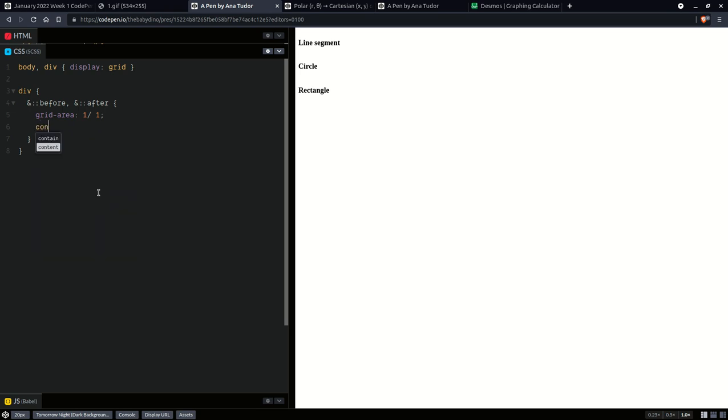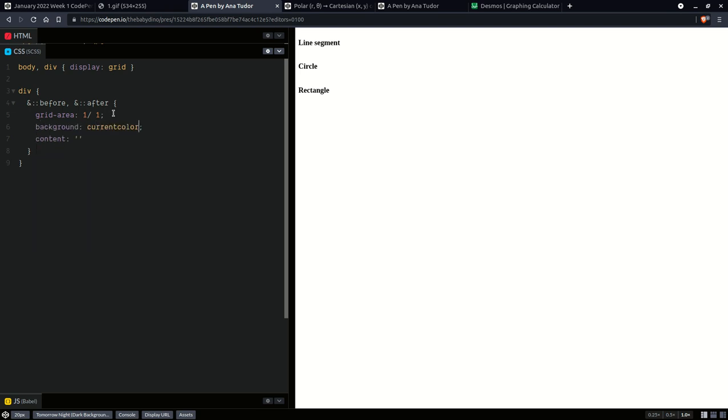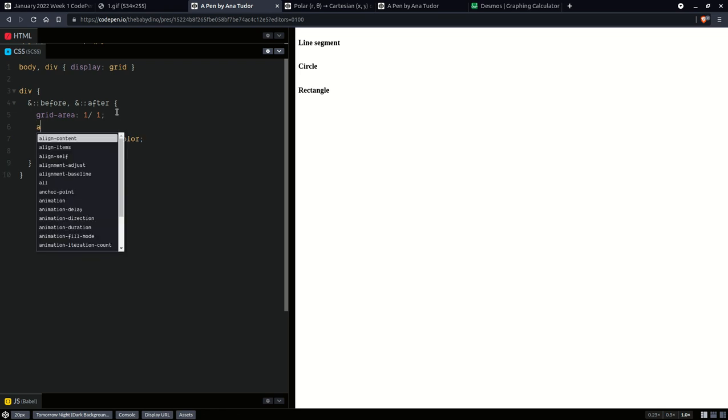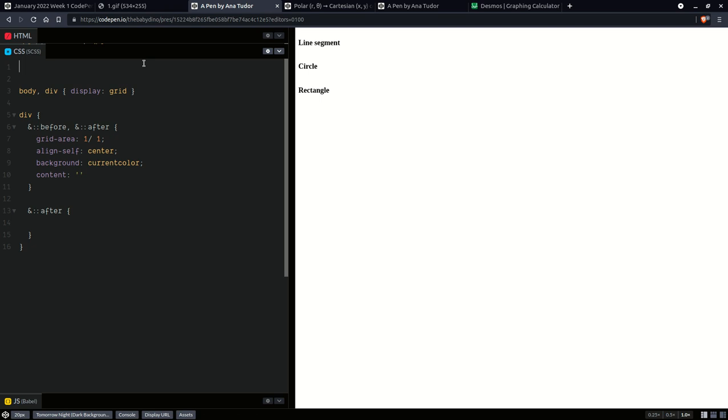They're both going to have content set to nothing. We're going to set background current color, and we're also going to set here align self center, something like that. And now for the after, we are also going to set a unit, let's say 3 pixels, right?